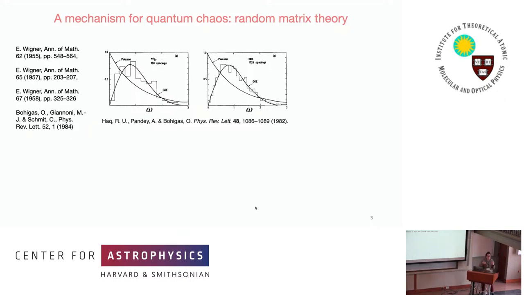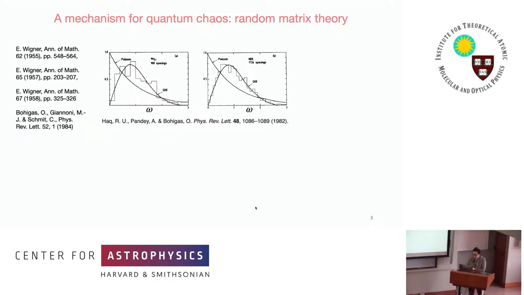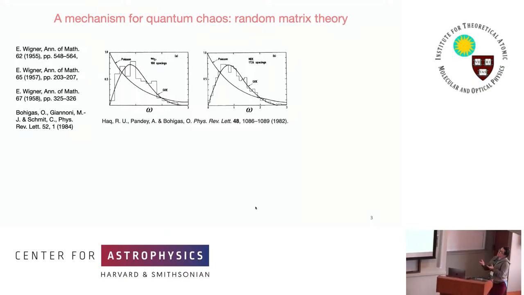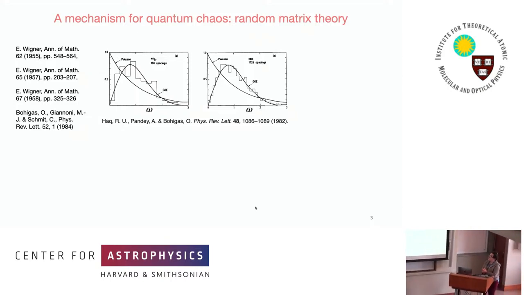So at the time, the people were studying the atomic nuclei, and they were trying to understand the energy levels. And Wigner's way of looking at this was like, let's not look at them individually, but let's look at them as an ensemble, and let's study the statistical properties of the energy eigenlevels. And based on this, he argued that the random matrices could model the energy eigenlevels pretty well. According to random matrix theory, this is basically the theory of the random matrices, we expect to see a certain distribution coming out for the energy level spacings.